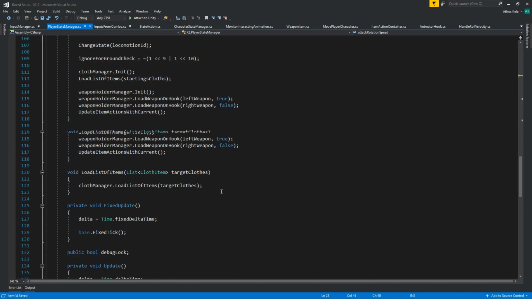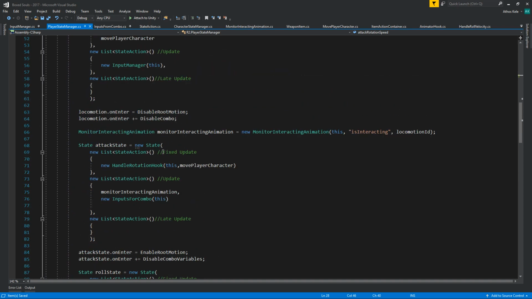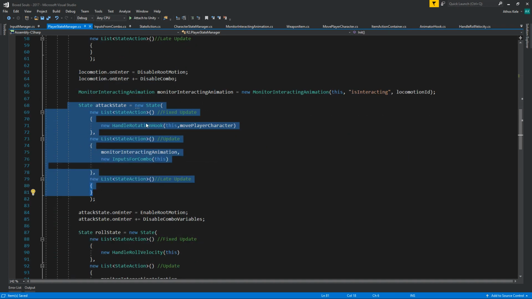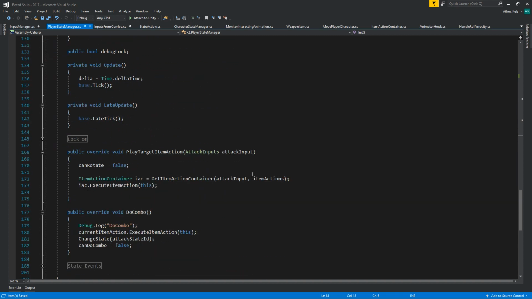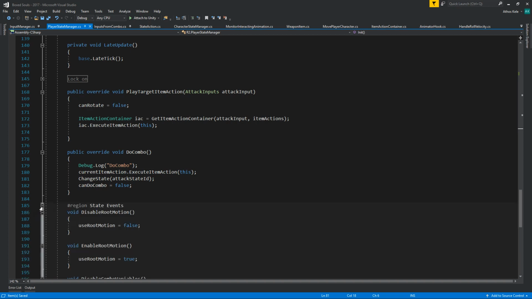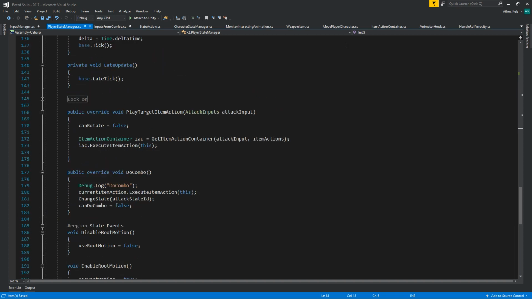Okay, so let's go and do that. We do not have a state for, actually, you know what, we can just use this, the attack state, and to use that, I guess we can do this. Let's see. Yeah, okay, let's use the same calls.